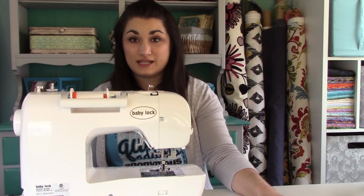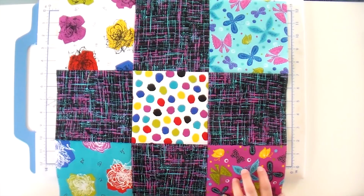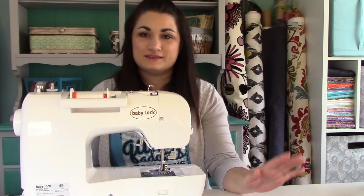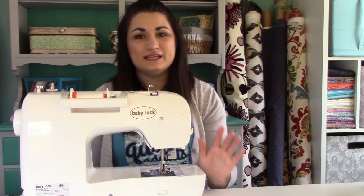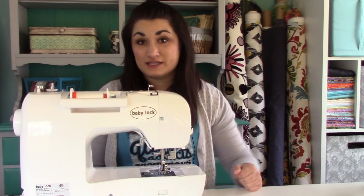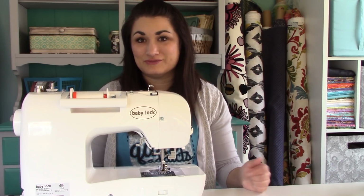So this is called the 9 patch because we have 3 rows of 3 and 9 squares in it. And this is pretty as it is, but it's a little boring. So I'm going to show you how to really easily turn this into a split 9 patch so that way we can have some fun and do something really creative with this block.